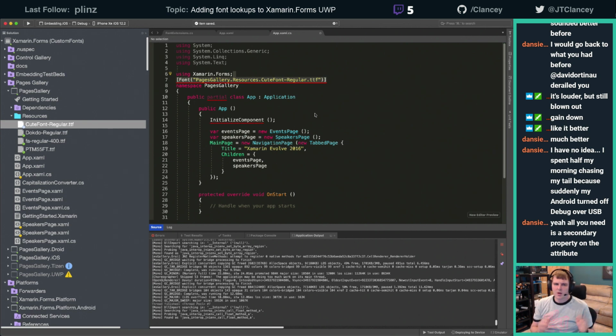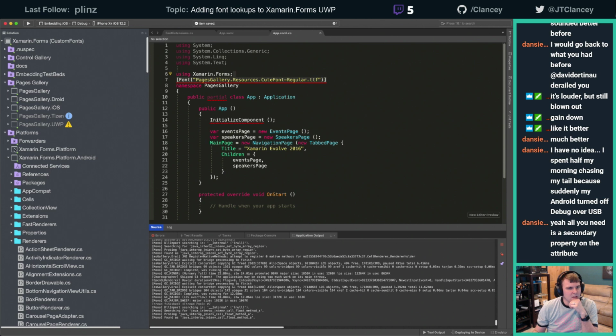Yeah, we can add additional properties on the attribute later to be able to specify things. But for now, I think this is what we need. And then we can add an alias or something later. But the thing is with the alias, it's not just going to be an alias. It's going to need the alias as well as the script name, because this is always just going to be a file. So we'd need a way to map it, which is more complicated. I think it's nice and would be good to have, but I don't think we need it right now. After fighting the other font stuff, I just think that'll complicate things right now. All right, we'll go with this.